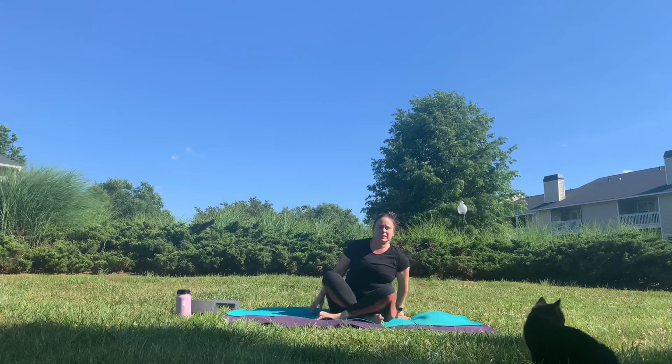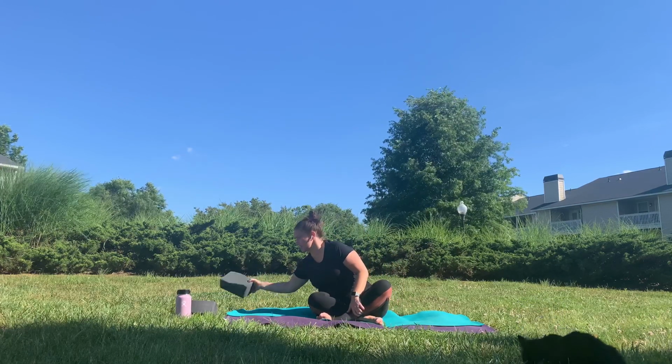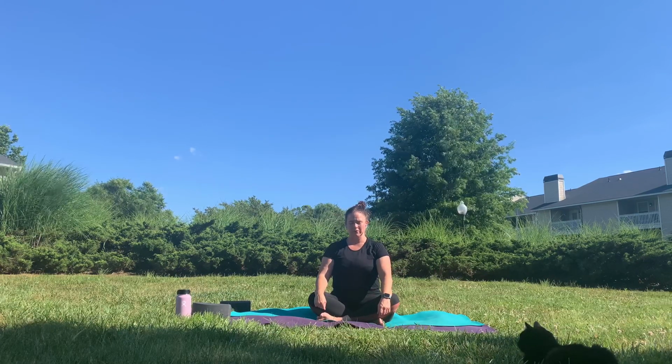So find a comfortable seat. Grab blocks. You might not need them or want them. Let yourself take a moment of stillness before we start to move.